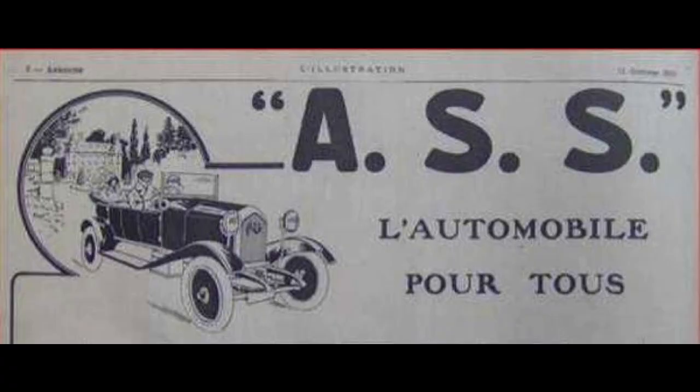But number 1, now this one is obviously French, and it is the car Ass. It was made in France, 1919 to 1920, only a couple of years of Ass manufacture. But have you ever been behind somebody going too slow and you say, move your ass? Well, you could say that to someone in one of these cars and it would be correct, because that's what the car was called. ASS. Yes, that is about the silliest name of a car. And no wonder it only lasted 2 years. Even the French would know better than that. Or you'd think they would, but they did it anyway. I don't know why. But there's some silliness for you.